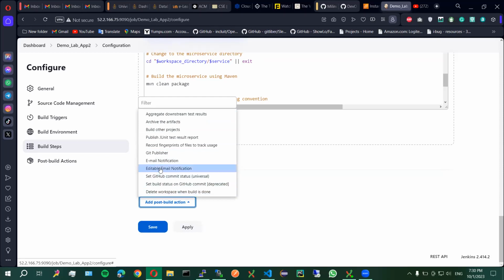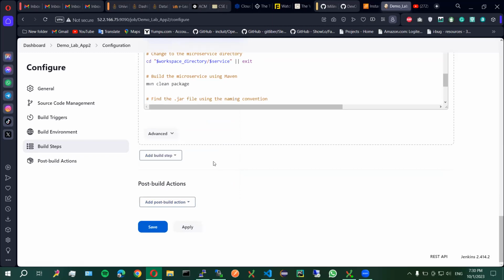For now, we are not selecting any post build action here.